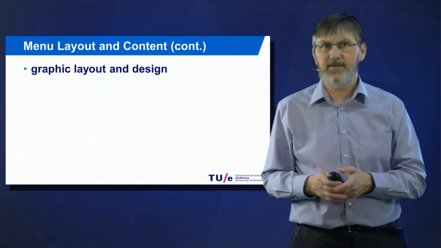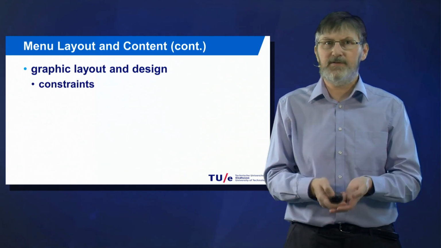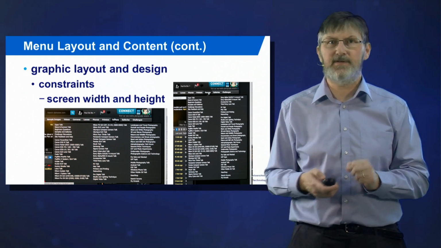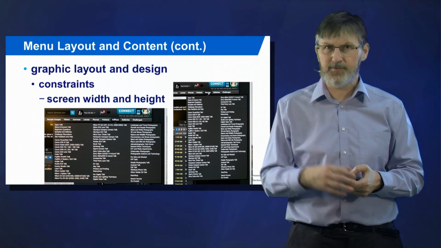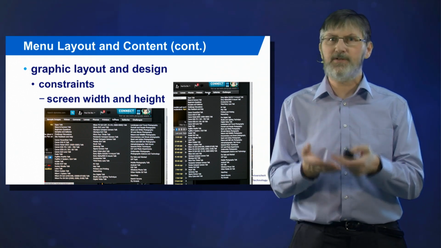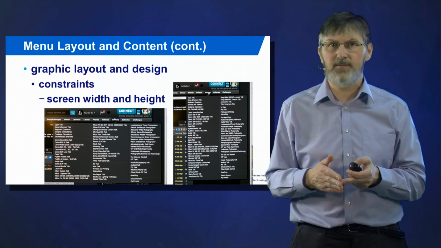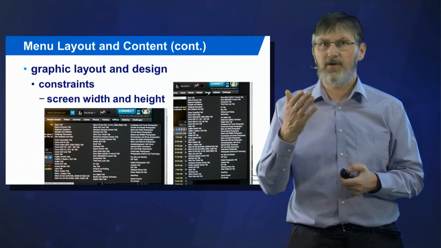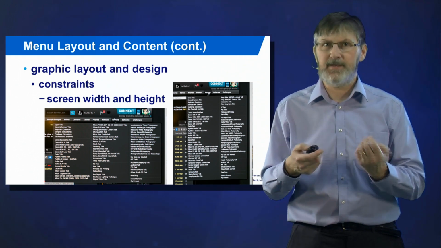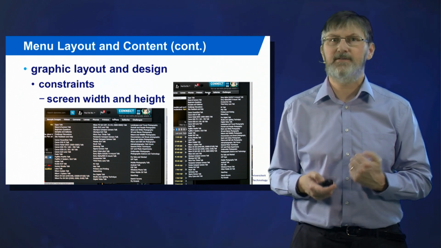The layout and the design of the menus can be restricted based on physical constraints like the window size. Here's a nice example. This is a menu from the photography site DP Review. It's a very long menu showing all the discussion forums. On a small screen, it takes 3 columns to present this menu. On a large screen, it can be presented in just 2 columns. And the website automatically changes its presentation depending on the size of your screen.